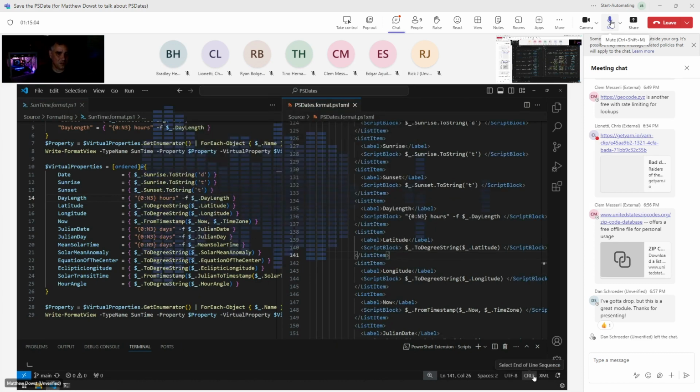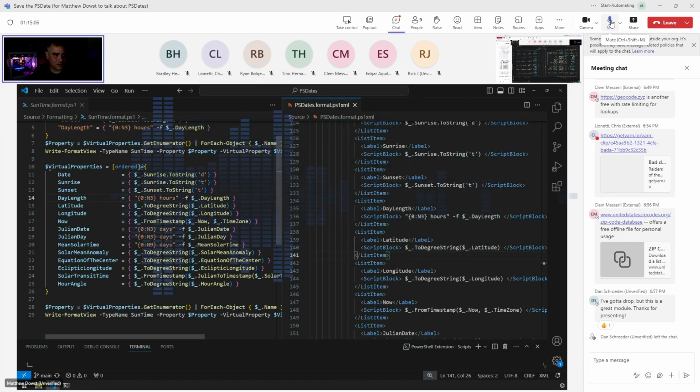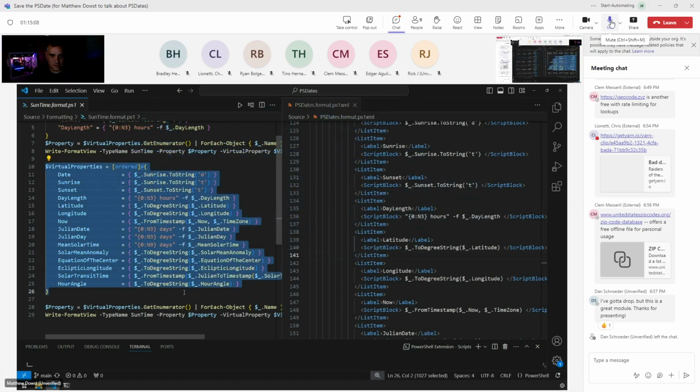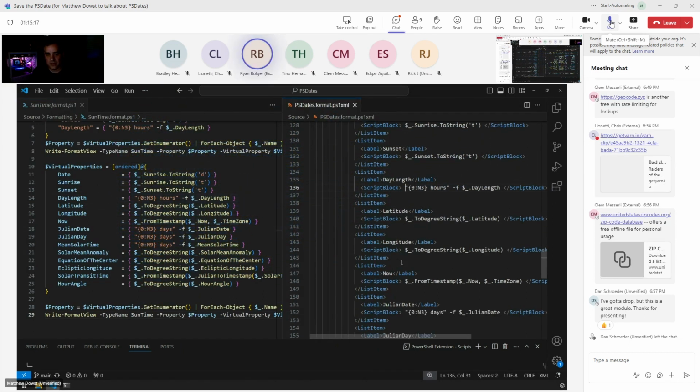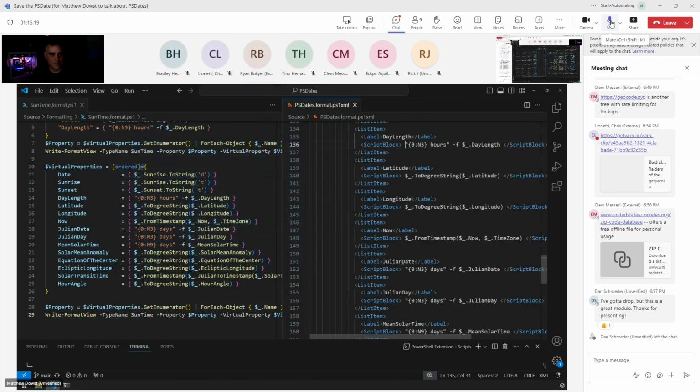Yeah. So you can see here side by side, this is the PowerShell for EZOut, and then it translates that straight over into the XML for you. Oh yeah, absolutely. And it'll most of the time escape stuff, so you don't have to worry about that.